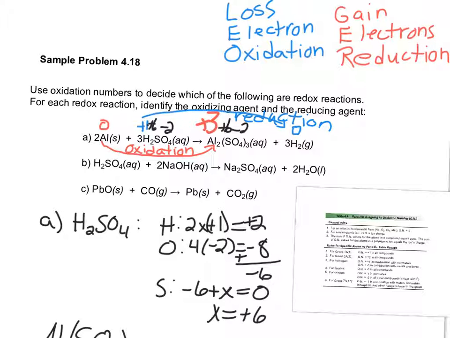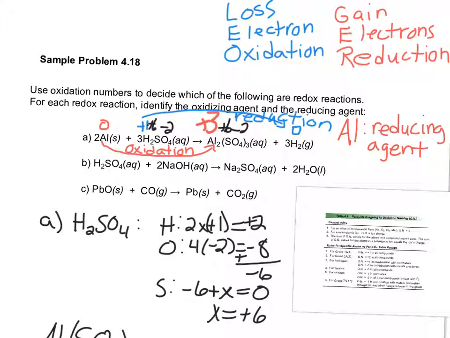And then the last part of this wants us to tell which one is the oxidizing agent and the reducing agent. And let me tell you a little trick here. If something undergoes an oxidation, it's a reducing agent. Aluminum was oxidized. It caused hydrogen to be reduced. So we call aluminum the reducing agent, okay? And I know that sounds a bit confusing, but maybe me saying it like that just helps you figure it out. So I'm going to say aluminum, since it underwent an oxidation, it is the reducing agent.